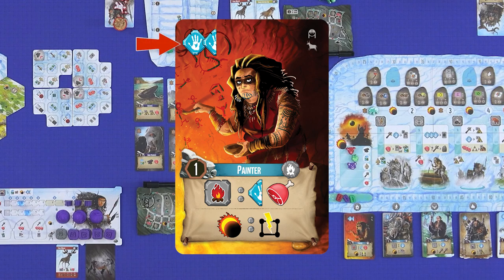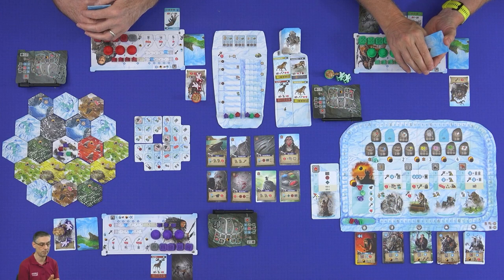The painter provides you 1.5 labor when you play it. The main ability is that if you use the painting action with the painter, you get an additional 0.5 labor and 1 food. And the eclipse benefit is similar to the one we saw earlier on. It is gain the ability of any of your completed leg areas. Okay, so that's the painter card covered, and that's everything.